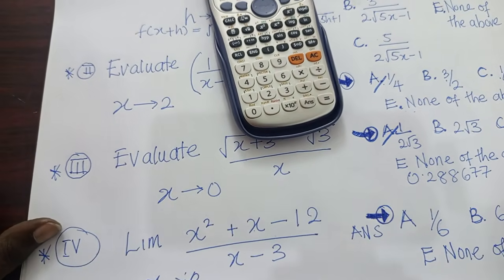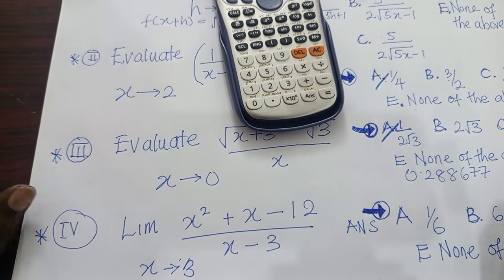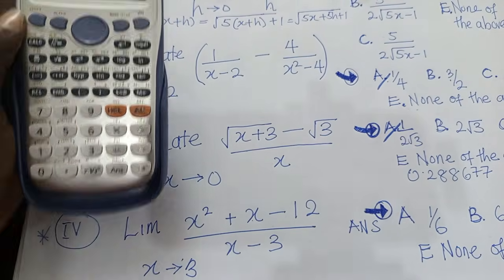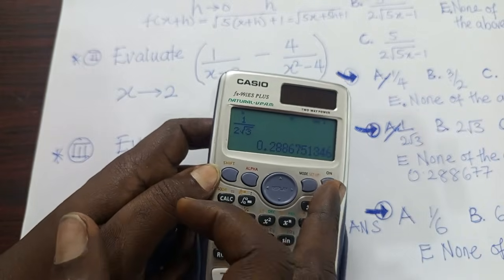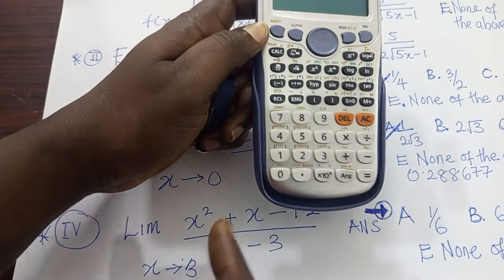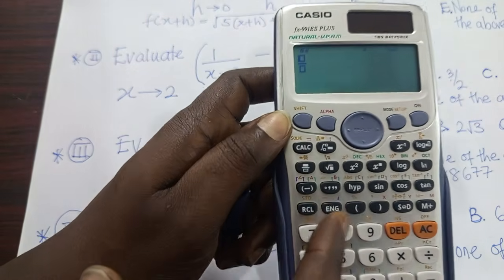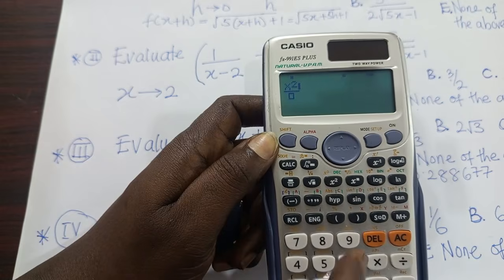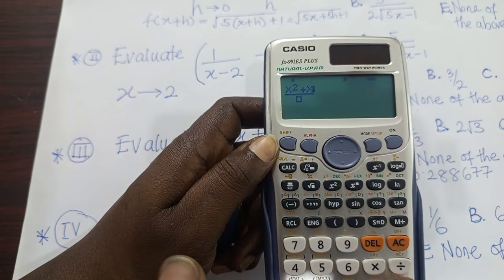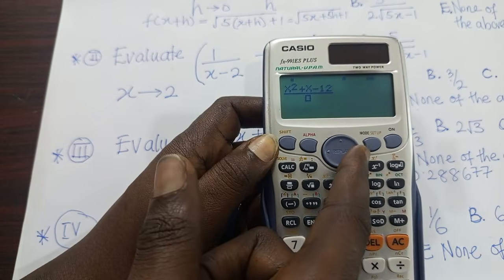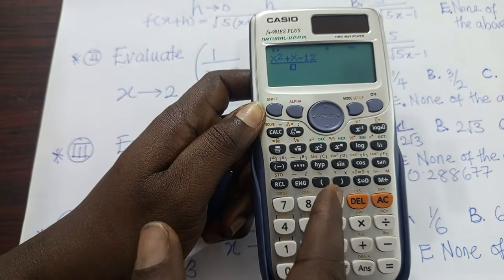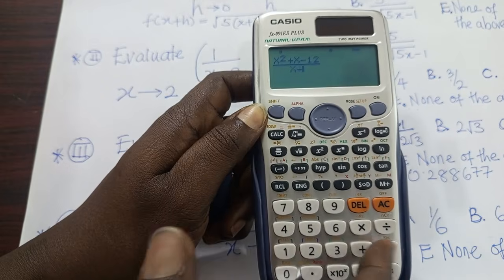Now we are going to solve the last question for this section, part 1. Now what I want to do simply is very easy. What I'm going to do now is to do the same. Remove this, then press what? We have x squared plus x minus 12. We have alpha x, close bracket, square, plus alpha x, close bracket, minus 12. Bring it down by shifting it forward. We have x minus 3. We have alpha x, close bracket, minus 3.